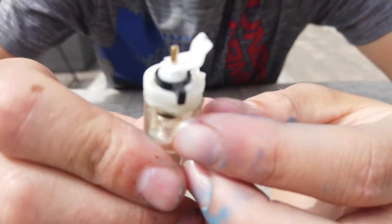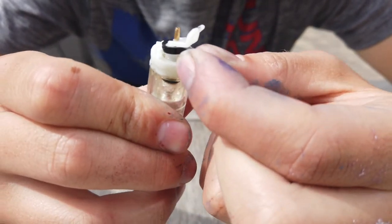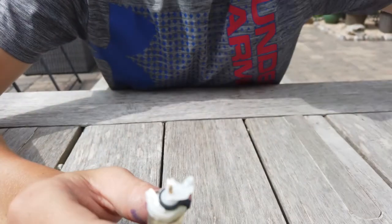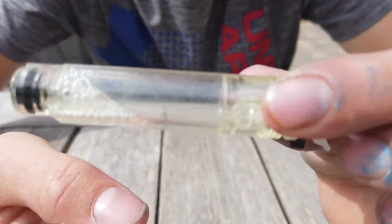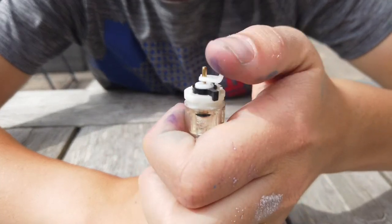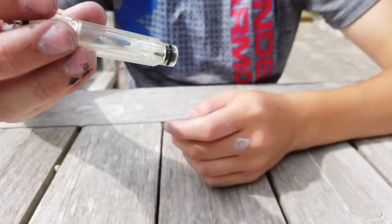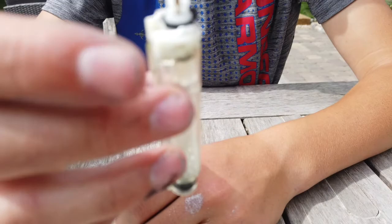And if you want to get it more than just back and forth like this, if you want to get it even higher, you can lift it up and bring it back over and then do that all over again. And then this is just the trigger. So all you have to do is just take out the filler thing inside that looks kind of like a little tiny straw. That just limits it so you can spray more stuff out of it at the same time, because that's meant for gas, okay? So now you have the empty cartridge, and the next step is to put some soap in it.